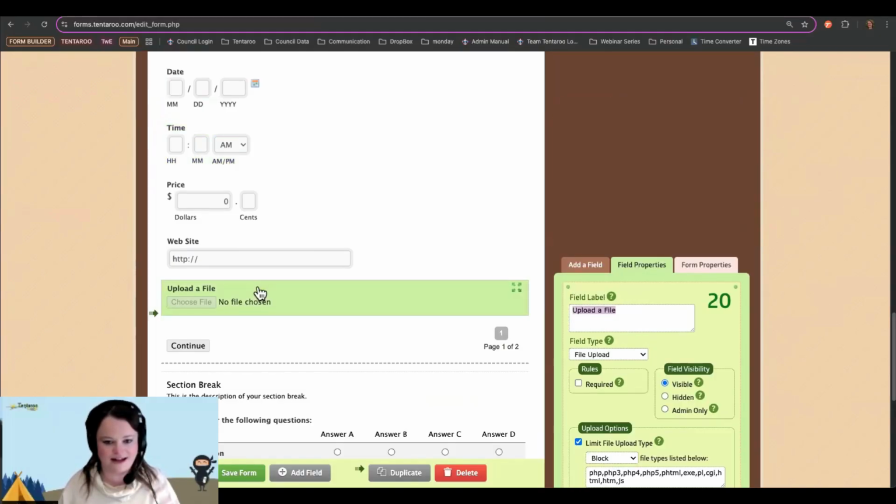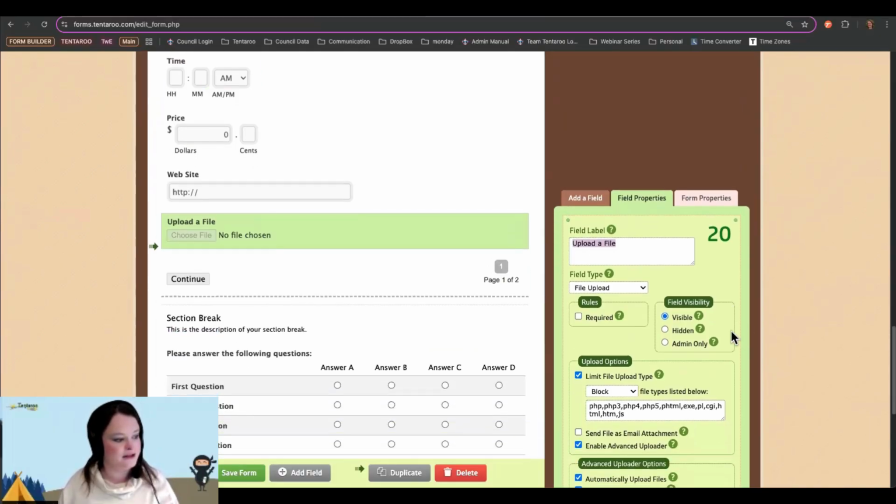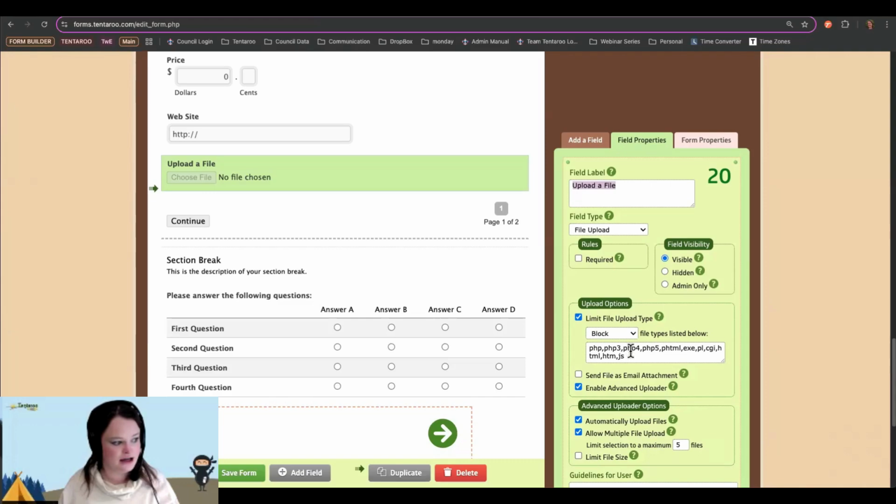I'm going to skip around again and go to the upload a file field. If you want your users to upload a document or a photo or something like that, they can do so with this field. And you can decide if you want to not allow certain file types, or you can say I only allow certain file types. So if you want pictures, you can define the picture formats that are acceptable so they can't upload just any random thing. Now, these files do not currently get emailed as attachments with the notifications and have to be downloaded from the form builder.